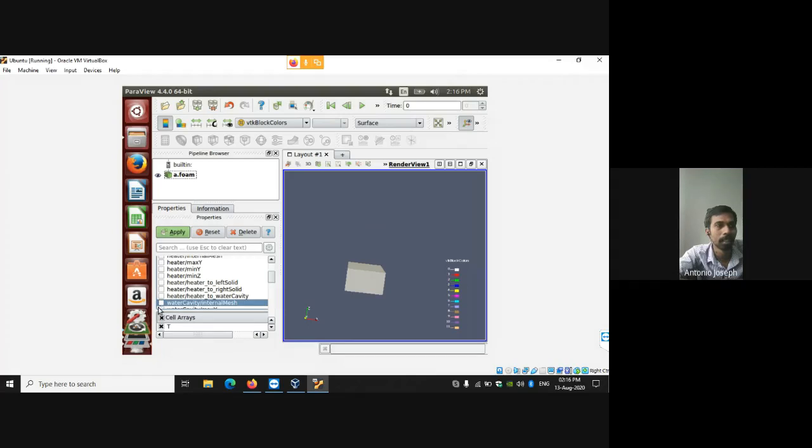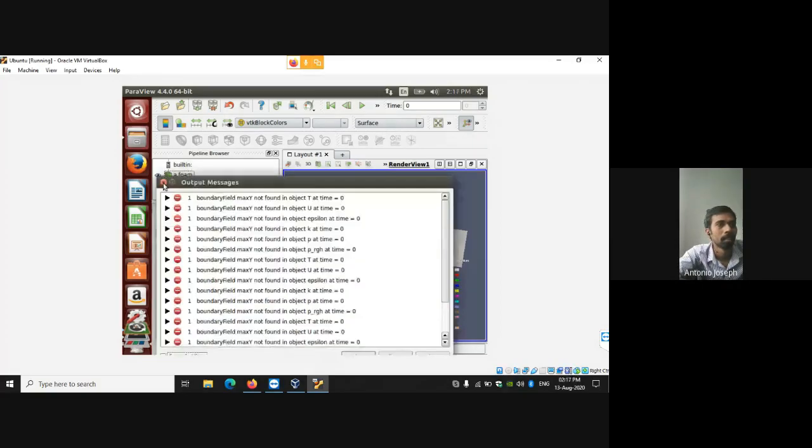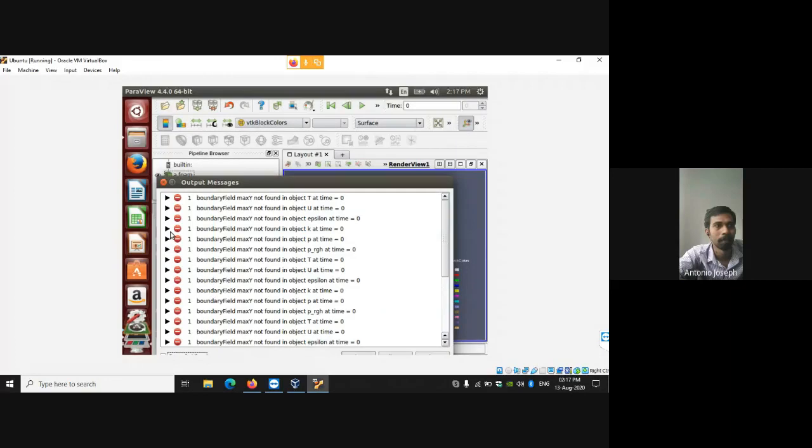Now we can see the internal mesh for water cavity. Click on that. This will be the internal mesh region for the water cavity. Then uncheck that and scroll down. Again we can see bottom water here, because that's already present in the previous one.